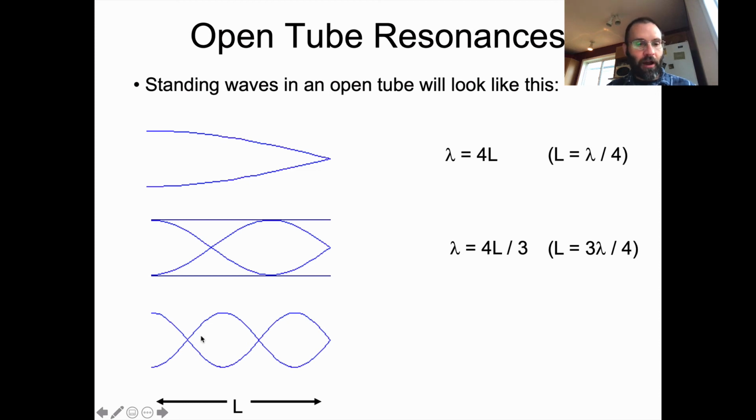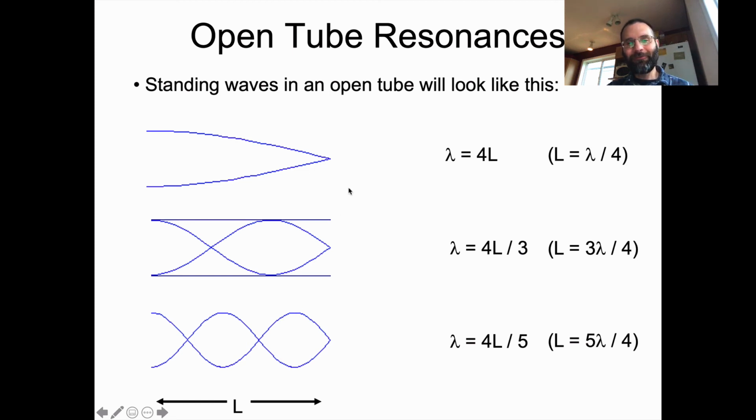We'll keep going for the next resonance. Still antinode here, still a node here. We're just adding another loop here in the middle. And hopefully you can see, this is an entire wavelength of the standing wave for once. And then we're adding on 1/4 wavelength at the tail end here. So in that case, L equals 5 lambda over 4. Or if you flip that around, then lambda equals 4L over 5. Or basically from here to here is like 80% of the tube, or 4/5 of the tube.